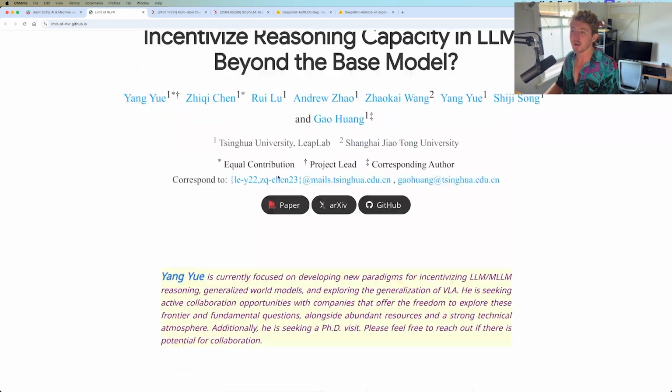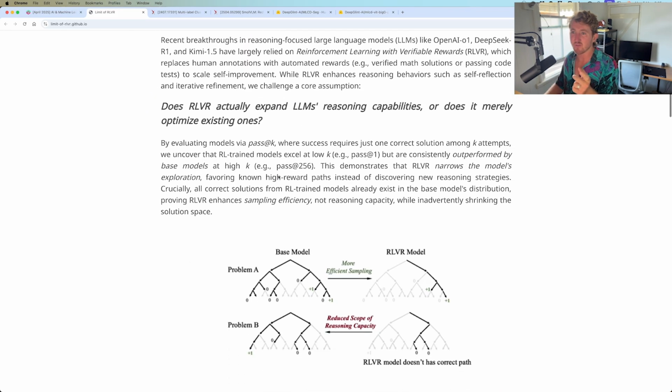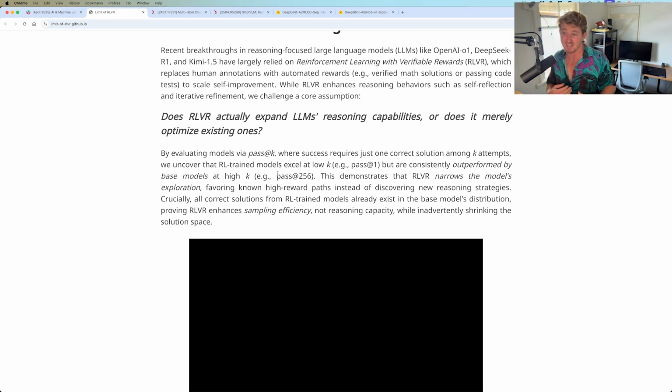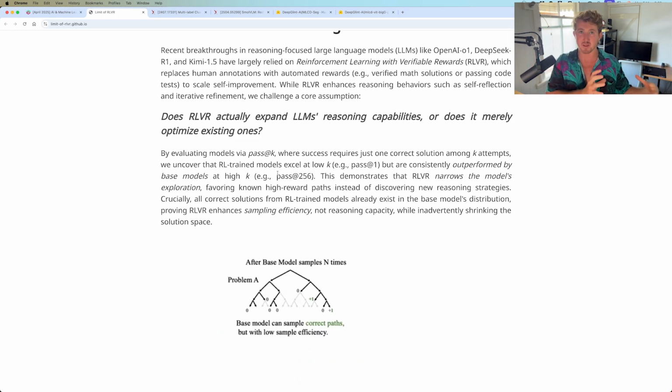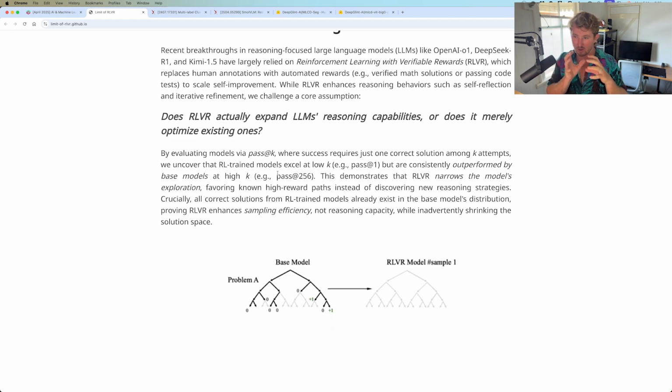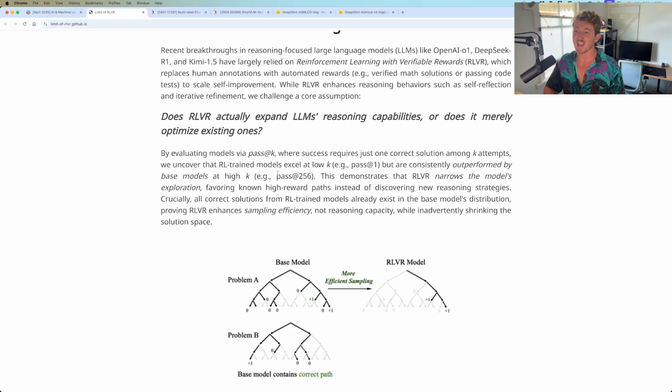But you might go, oh yeah, well, Daniel, if you give any model infinite turns, surely it'll solve a problem. It's like, yes, but pass at k at 256 is not necessarily infinite. That's probably a lot less than infinite considering the number of solutions that could be to a general problem. Now, what this paper is arguing is that the reinforcement learning, rather than adding dramatic new capabilities to a model, improves its sampling efficiency. So all of those abilities that RL optimizes are inherently already in the model because it's trained on so much data. So I think that's really cool. Rather than adding new capabilities, it's enhancing the sampling capability of the base model.